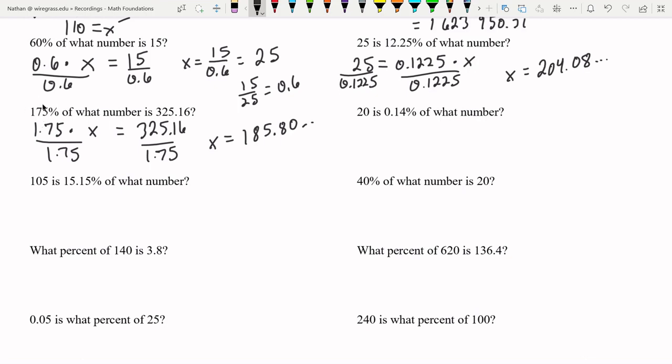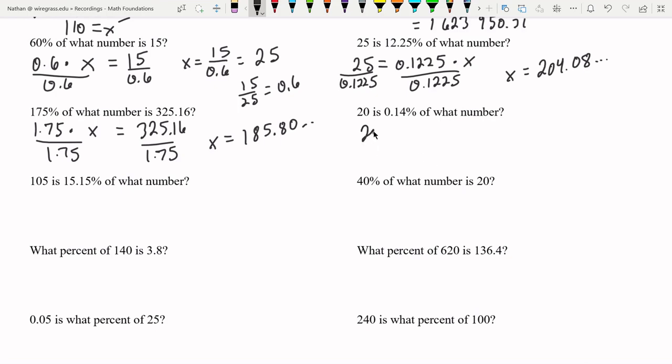This is bigger than 100%. And if we're going to multiply by a number bigger than 100%, the whole is actually going to be smaller than the part. Typically, the part's always smaller than the whole. That's how we normally think of percents. But sometimes we can think about these cases when we are going above 100%, which does make sense in certain contexts. In a lot of them, it does not make any sense, though.